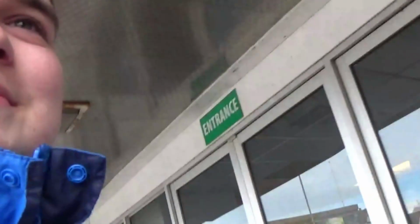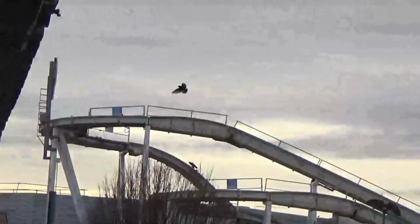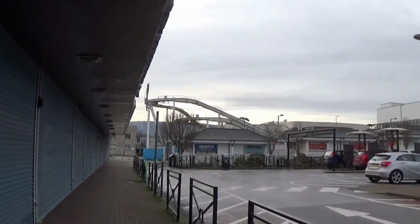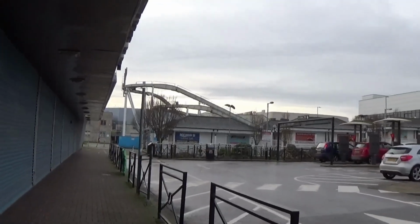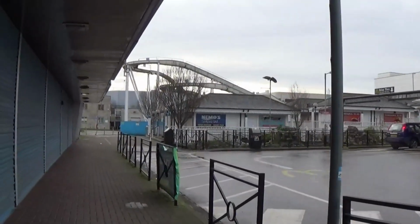Nothing really too special about McDonald's, but it's just outside the park, similar to how the Velvet Coaster at Blackpool Pleasure Beach is just a pub, but it's got coasters in it, so it makes it 10 times better for myself. And you can see a classic log flume over there. It's just a traditional layout log flume, really. You see them everywhere. The small double down drop and then the big drop at the end. Quite typical to see.